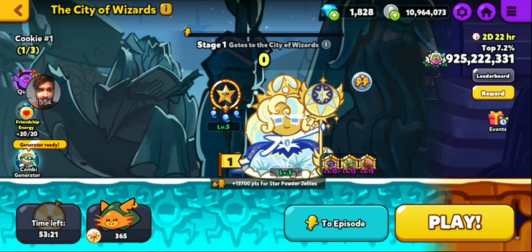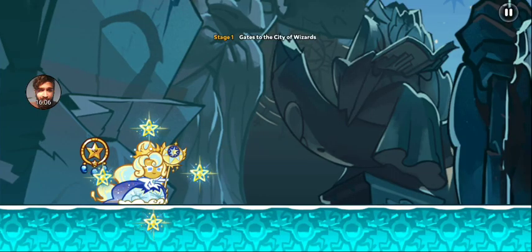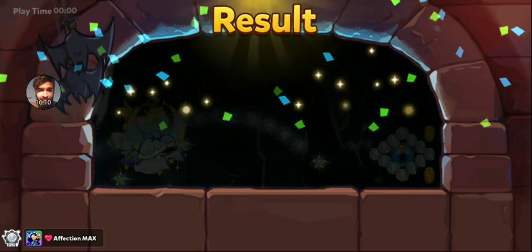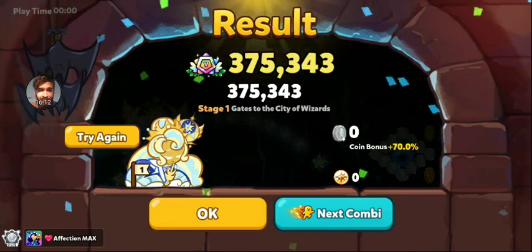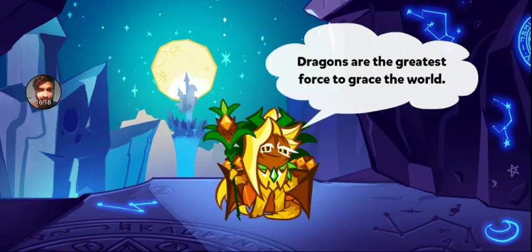And if you had a bad run, for example, I'm going to just show you one. So I click play. Now since this is the first cookie I'm running with, I just quit here. Okay, next combo. You can always restart your breakout with the specific cookie using breakout replay tokens, which I'll show you right now.